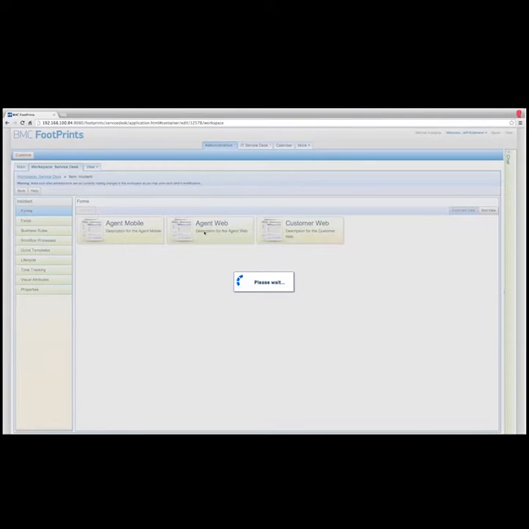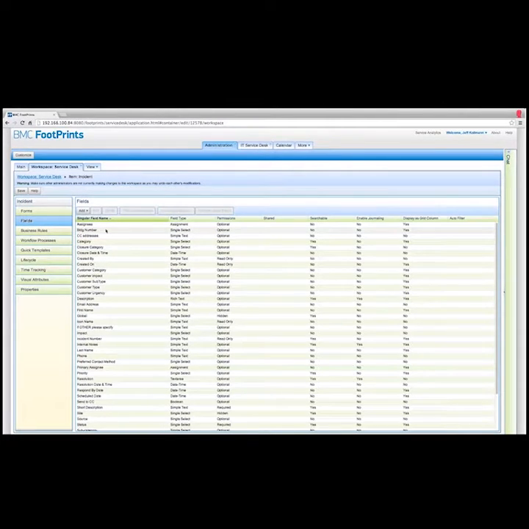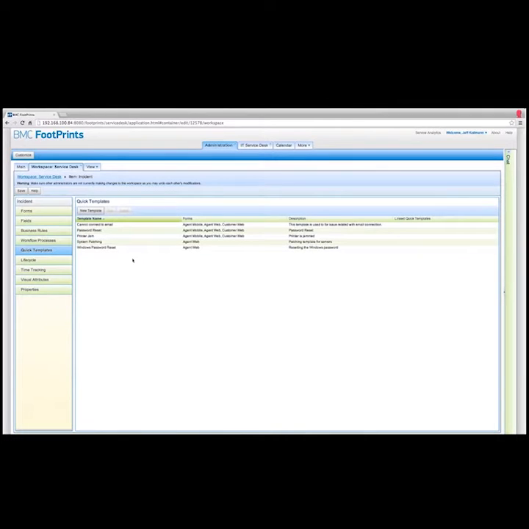All righty. So here's the way I can edit my customer form, my agent form, because you saw the form was very different for the agent than it was for our customers. I can also configure and build the form for my mobile interface that we're going to talk about in a little bit. Now on the left I've got my fields that are available to me and I can create these. I've got business rules and workflow. We're going to talk about that in a little bit. I can create those quick ticket templates here.